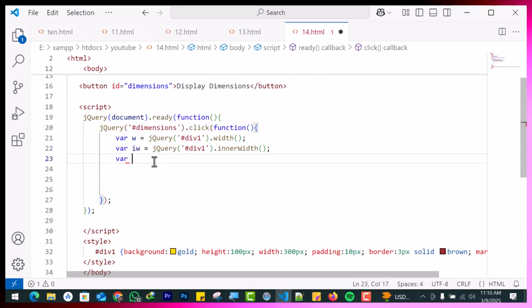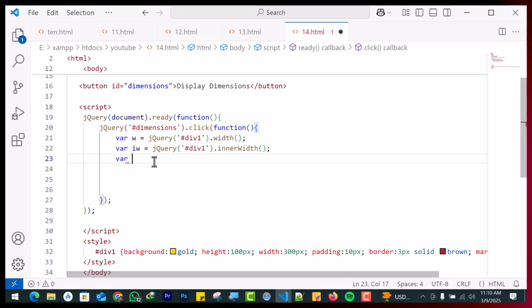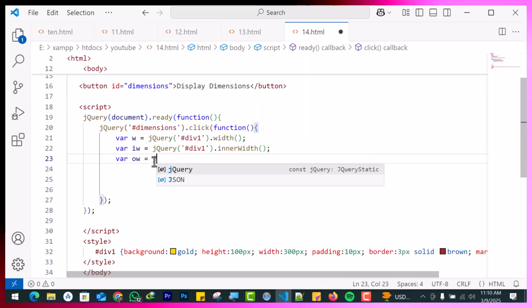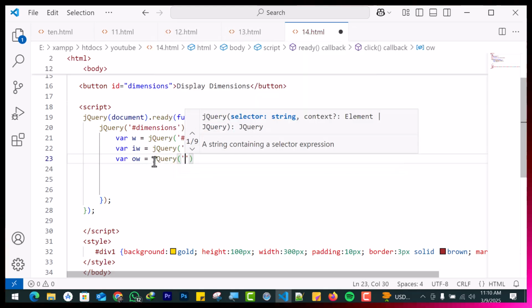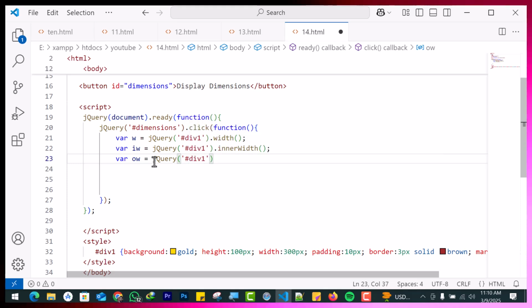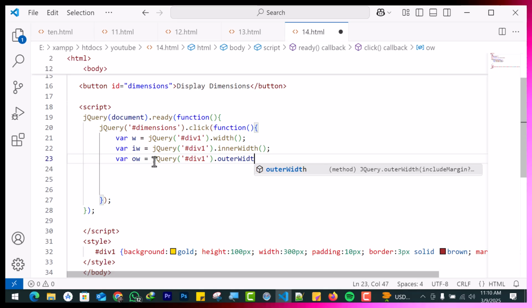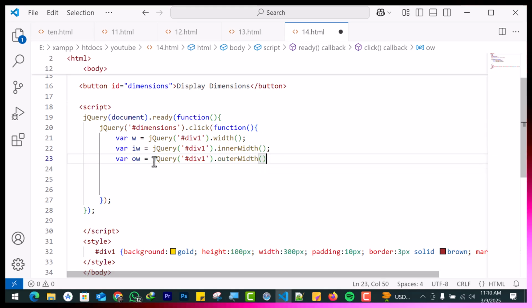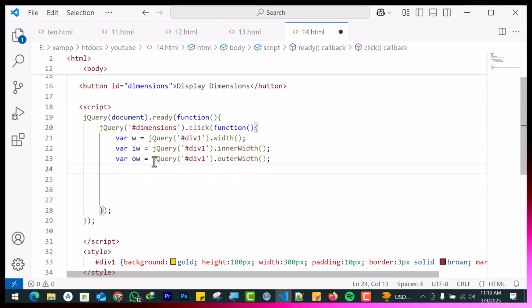and then variable outer width, OW equals jQuery hash div1 dot outerWidth, and then let's copy paste.